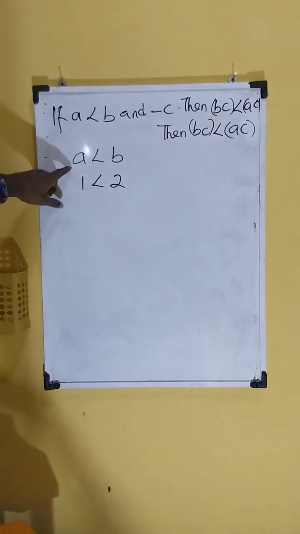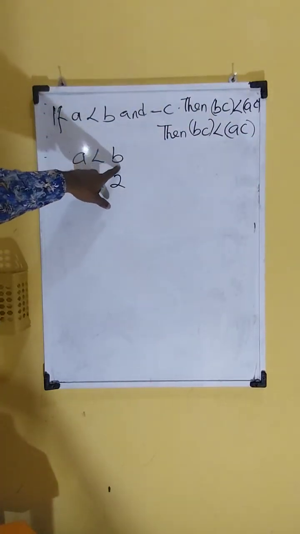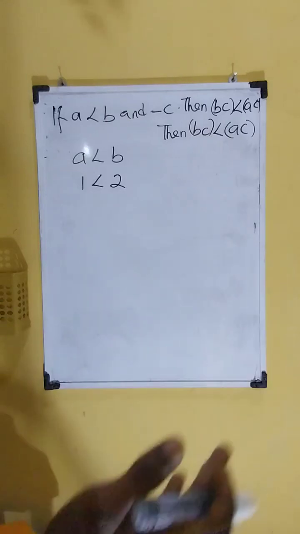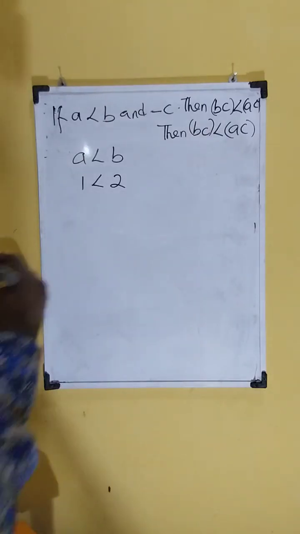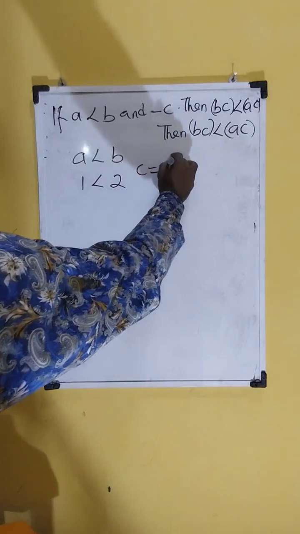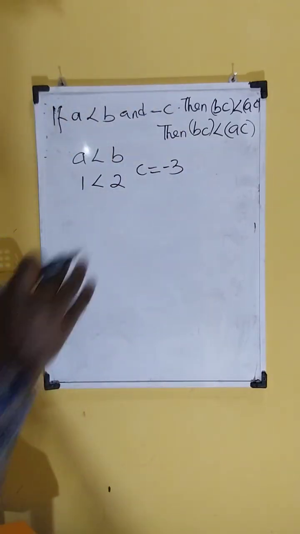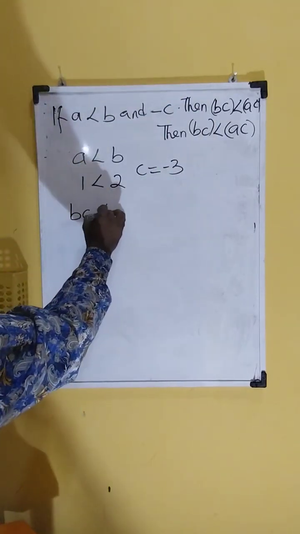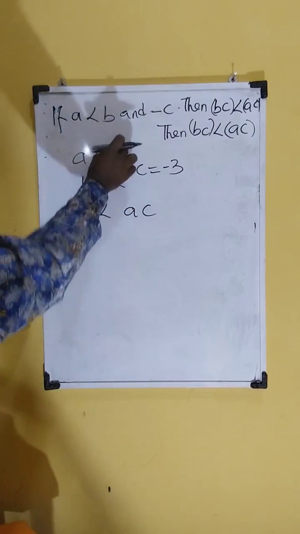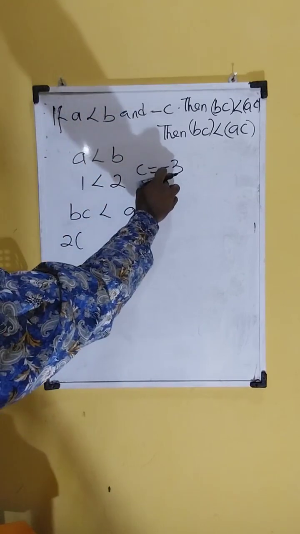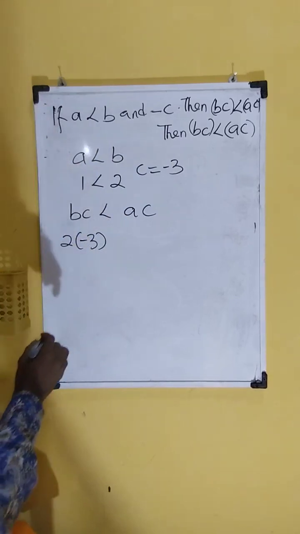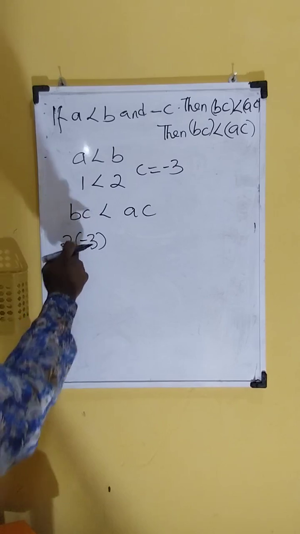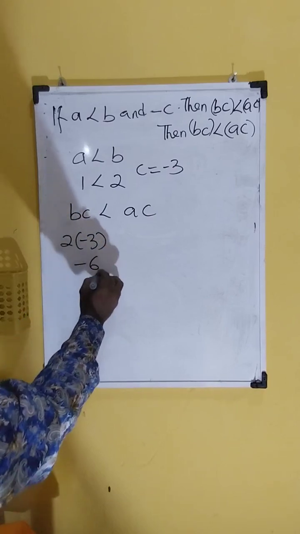So we have gotten the value of A, we have gotten the value of B. What is the value of C? They say C is actually negative. So let us assume a number for C. So let's say C is equal to -3, for example. Now let us bring that value here. B, we said our B is 2, and our C is -3. So 2 times 3 is 6. The negative value still remains. So you have -6.